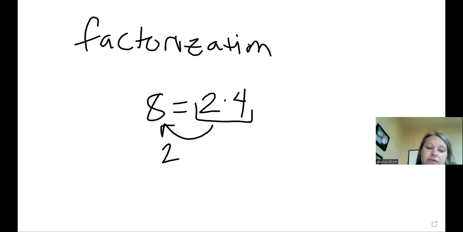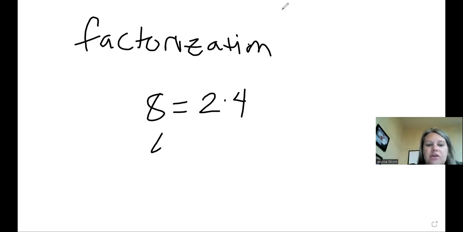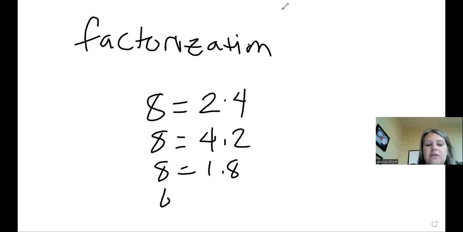So even though 2 is a factor on its own, it's not the factorization. So then I ask them on their boards to come up with all the different factorizations of 8 they could get. Because we emphasized that the 2 rectangles were different when they changed direction, they'll most likely give you this also, and then they'll give you 1 and 8, and then 8 and 1. And so they're really focused on the idea that there's only 2 numbers that give you that.